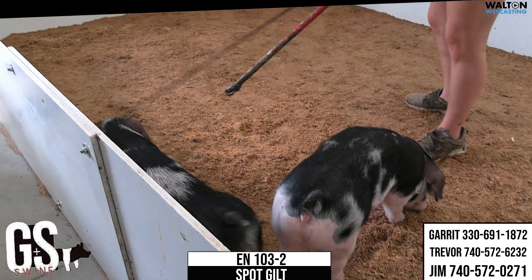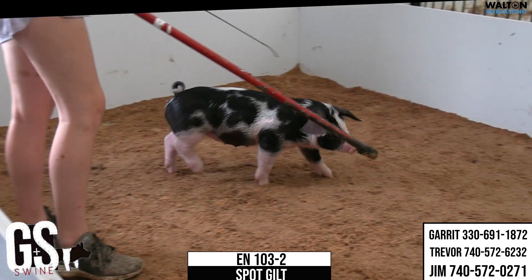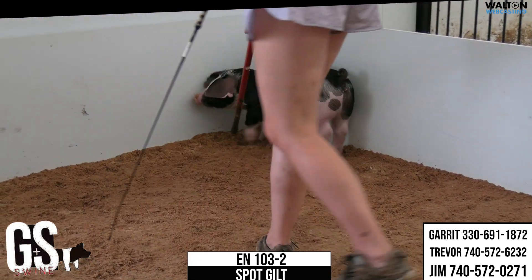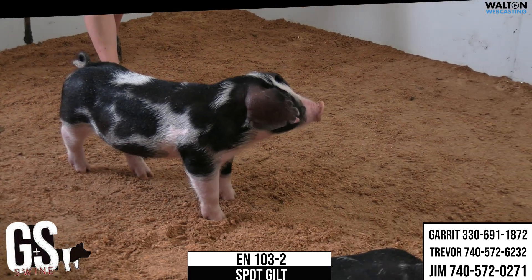Show gilts, from a pedigree standpoint, when we kind of started to dip back into the spots, we just looked at who was winning spot shows and went and got females from there. Trust the genetics, which is based essentially all Loudermilk on this one. So 103-2 spot gilt — so 10 years old, let's see what you think. I'm looking for it; if I'm looking for it, I can't see how you can put it in there. You know what I'm looking for?